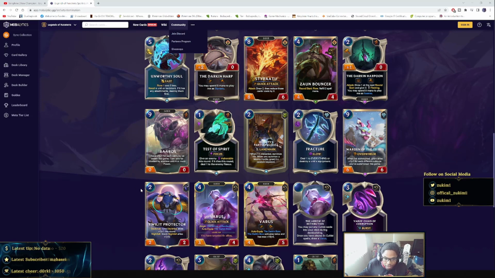Test of Strength. Give an enemy vulnerability this round. If it dies this round, deal 1 damage to the enemy nexus. That's pretty good. 1 mana for vulnerability, and it also pings the enemy nexus for 1. This is a really good Ally support card, but you know for a fact this is going to end up becoming either Nami or TF or literally every other Bilgewater support card other than Illaoi. Illaoi is in a really weird position where her support cards are used in everybody else's strategies except her own. So unfortunately, she's just generic support for Bilgewater at this point.